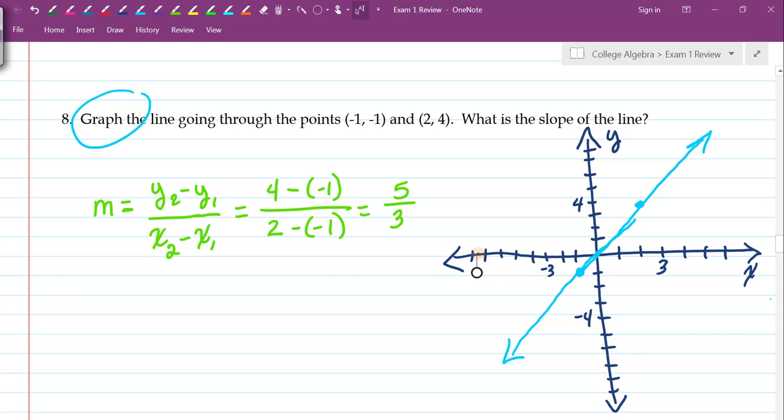So it's a good thing that I did not trust my handy dandy graph there, because I would have ended up with the wrong information. So our slope is actually 5/3. Now remember, this is the same thing as rise over run. So we would go up 1, 2, 3, 4, 5, and then we would go over 1, 2, and then 3 actually. So we would have hit our point right there precisely.